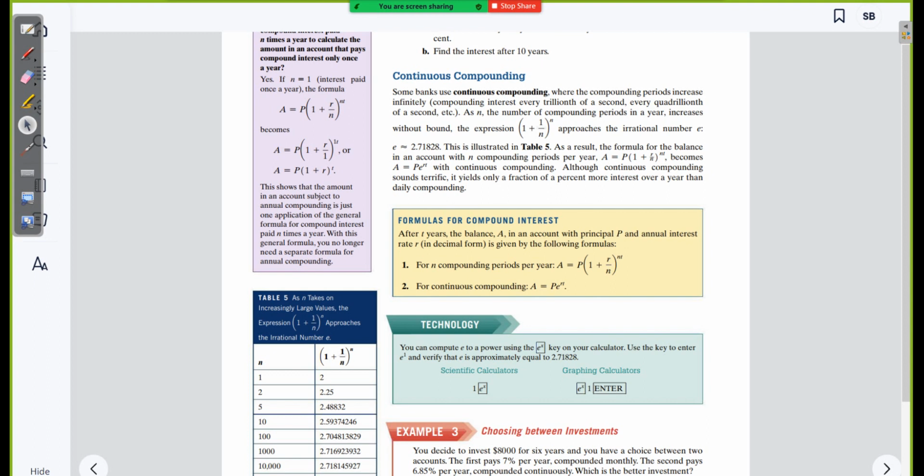This is the formula that we just got done doing. This is when we compound, the moments of compounding per year. And then continuous compounding is such an easy equation: A equals P e^(rt), right? And we'll be using both of these for this next problem. So let's go ahead and snip the formulas again and put them above the example.